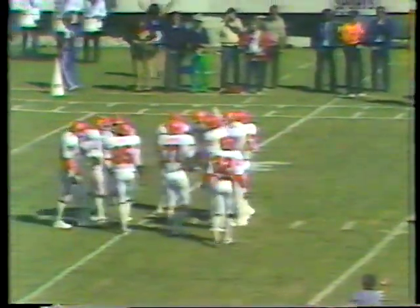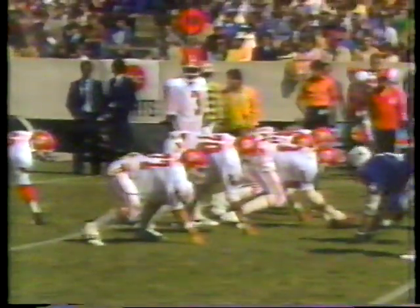Second and about 6.5. Again, it's Austin. Two or three yards is all as he punches it out to about the 38. Kevin McClellan, number 49, and number 70, Keith Martin, combining for the defensive play. It'll be third down and about 4 yards to go for Clemson on their initial possession. It looks like on those first two plays, Steve, that Clemson has decided they're going to run right at the Kentucky defense.